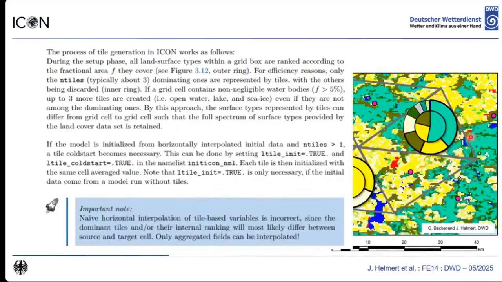The outer ring now would represent a triangle, which would be the ICON original grid. And this is close to Falkenberg, which is an observatory of DWD, a bit east of Berlin, which is a very good place because there are many measurements available. So the outer ring indicates then the realistic fractions of the land use inside this triangle. Now, in ICON, you can specify the number of tiles you want to use. Our default value, the usual one which we use in the operational, and usually also the test cases and everything, is 3.